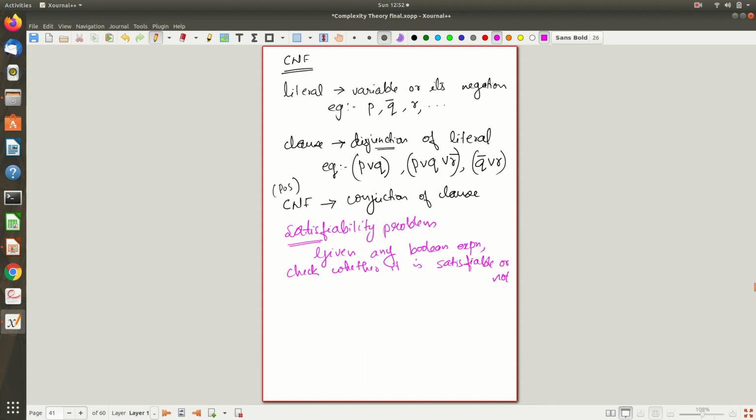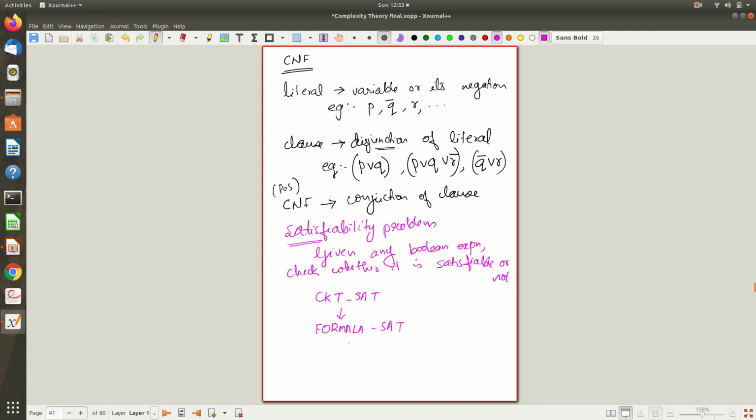Now if I have a Boolean circuit, some digital circuit, and I am asking the satisfiability question, whether this circuit is satisfiable, in the sense the circuit is having some inputs and output. Maybe you connected a bulb at the output of the circuit, and you are asking whether the bulb will turn on for any combination of the input. Okay, so we can call it a circuit satisfiability problem. Now the same circuit you can express just using a Boolean expression, maybe a Boolean formula, and you can ask the same question.